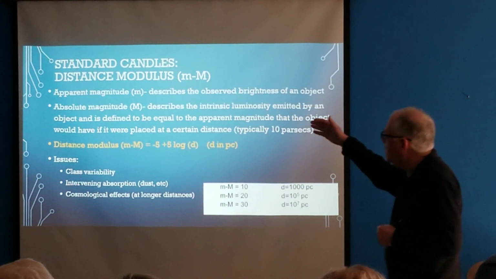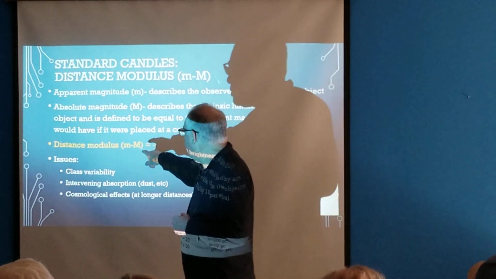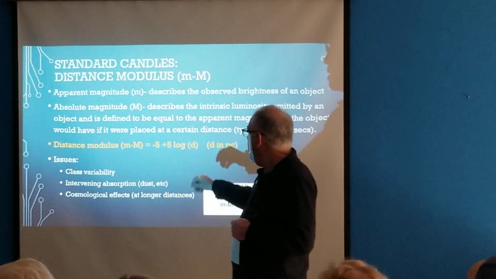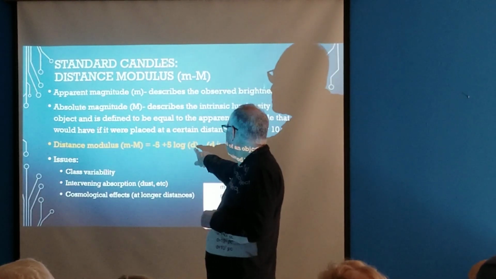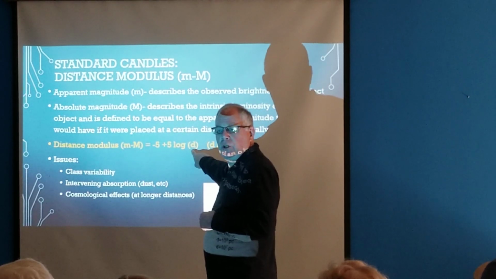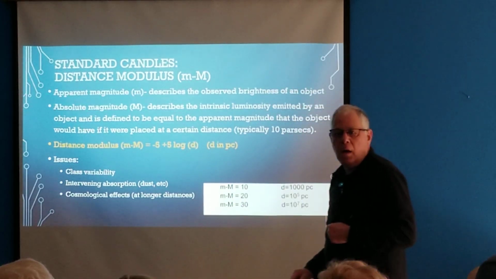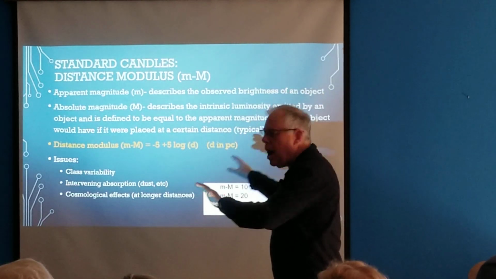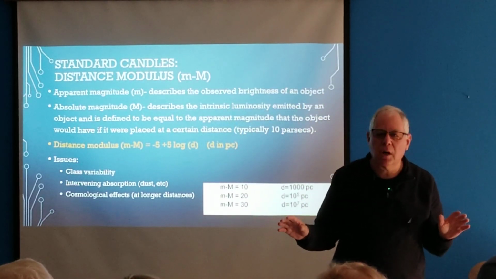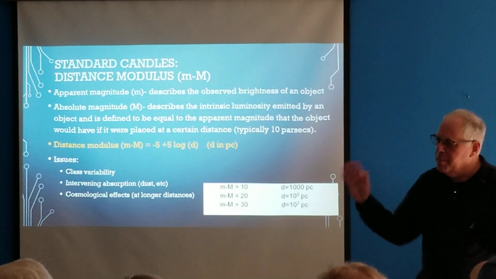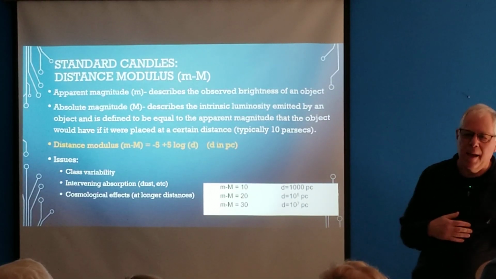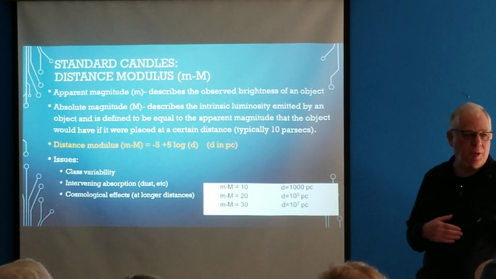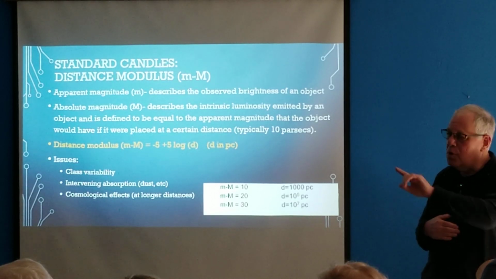That defines something called the distance modulus, the difference between how bright it looks versus how bright it basically is. And there's the simple equation with the d for the distance in there, and the fives and the log and all that. That's because, as everybody in this room knows, 5 magnitudes is a factor of 100, and it's an exponential scale. Everybody knows that, right?